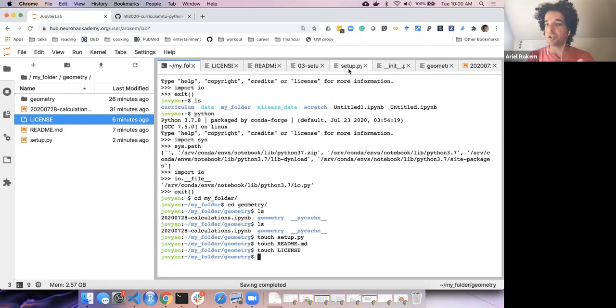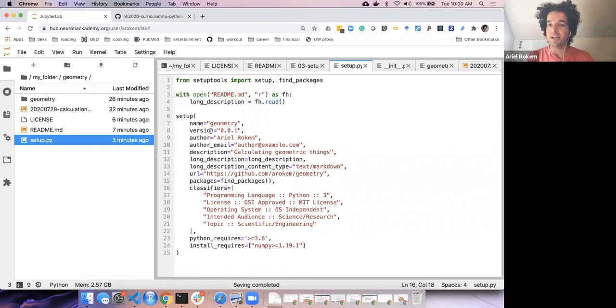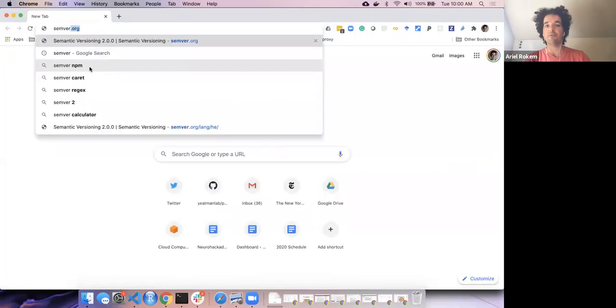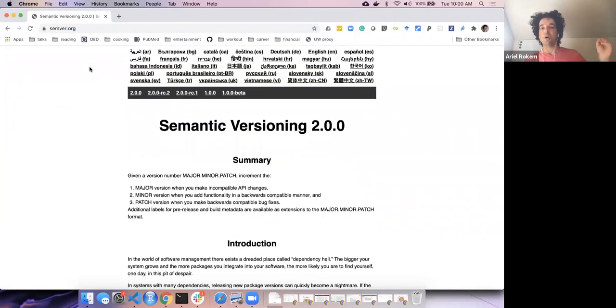Okay, other things that I wanted to point out here, and I sort of glossed over a little bit, is this string here. This string tells users of your software what version the software is. And the convention that is typical to follow is called semantic versioning. You can read about semantic versioning on the semver.org website. Semantic versioning 2.0.0, and nicely enough, the spec that describes what semantic versioning is is versioned also, using semantic versioning by itself.